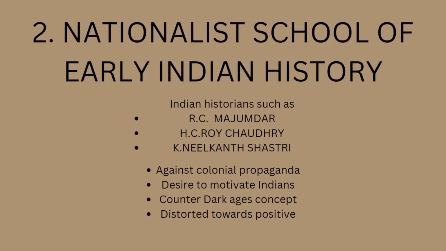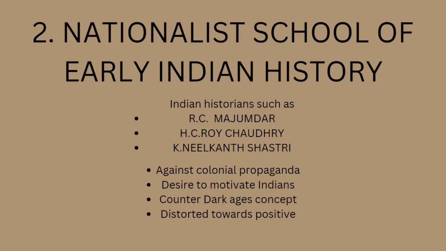Their interpretations were aimed at strengthening the foundation of Indian nationalism to provide positive ideas to Indians struggling against British rule. To counter the concept of dark ages, the nationalists put forward the idea of golden age. The golden age refers to the phase of human history during which the all-around progress was very high and a high order of progress was witnessed. For that, Gupta period was presented as a golden age.